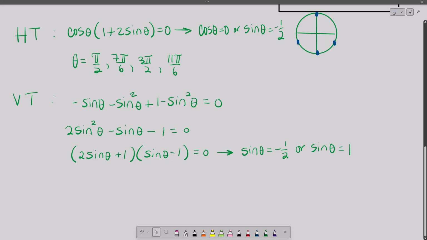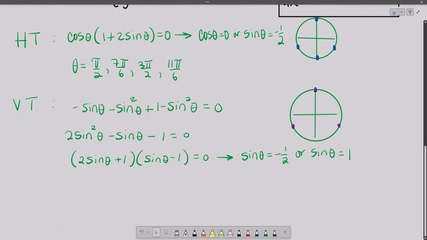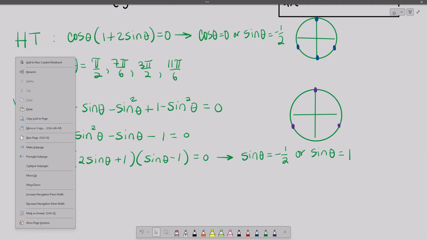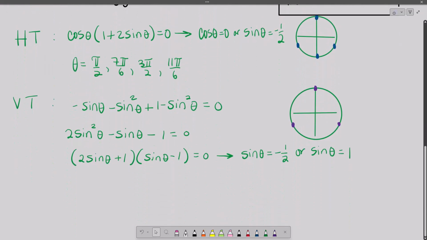All right, so that's going to give us, let's draw our circle right above it. So this is going to give us the following places. We'll go purple this time. So there, and sine of theta is 1 right there. Something seems fishy. Because we have 2 that are overlapping. There's a sign wrong somewhere. Should it be negative? Should it be plus sine theta in that middle one? So that is the error right there.